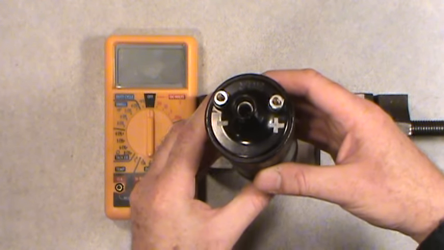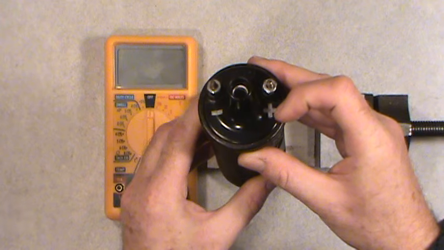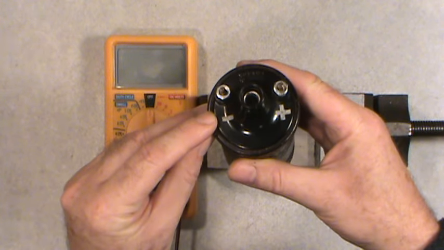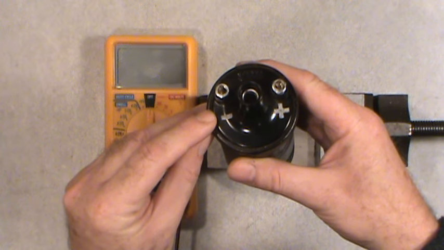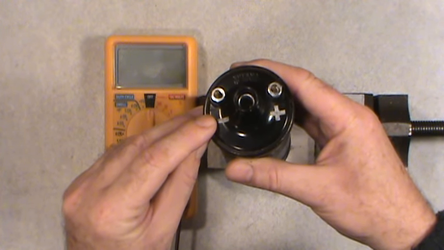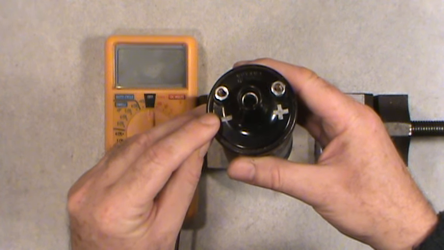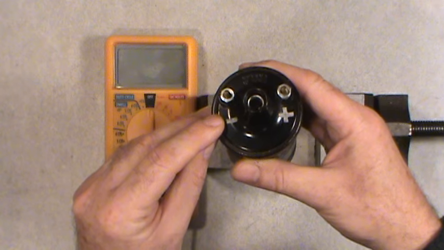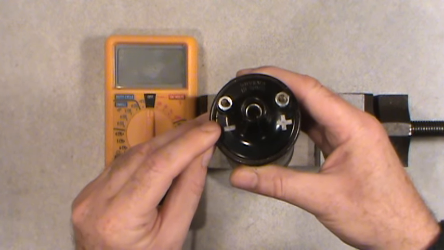So I am just going to give you a quick look at it. What I have done on top here is I have put some plus and minus indicators, just cut them out of some masking tape just so the video would show it. And it is only really important that you hook it up when you wire it into your actual vehicle. As for testing these things, it does not matter which way you hook up your ohm meter, the red and black lead set.